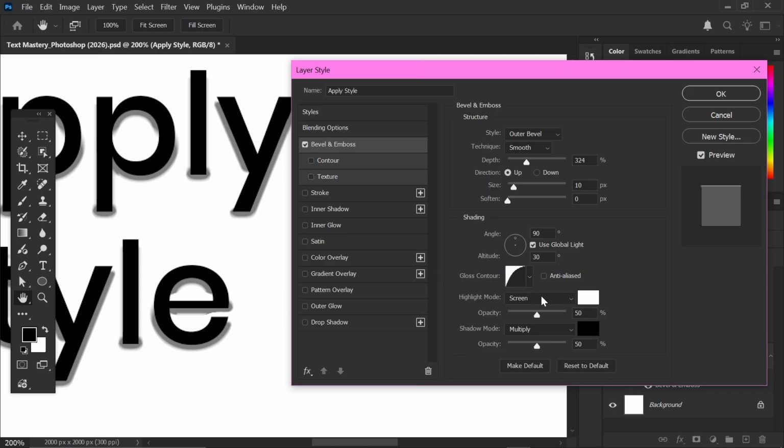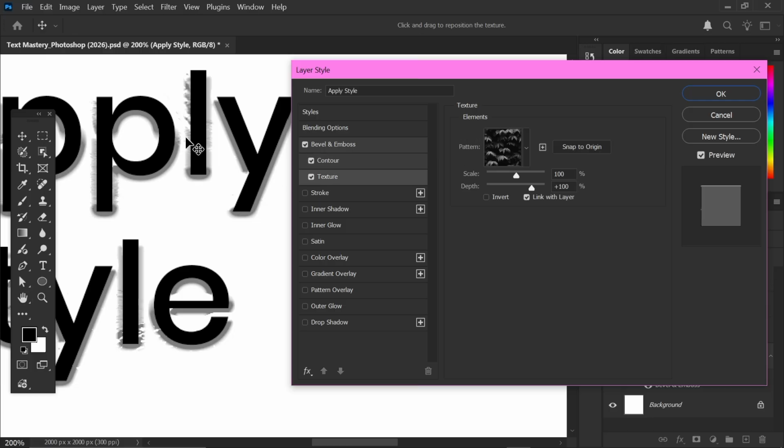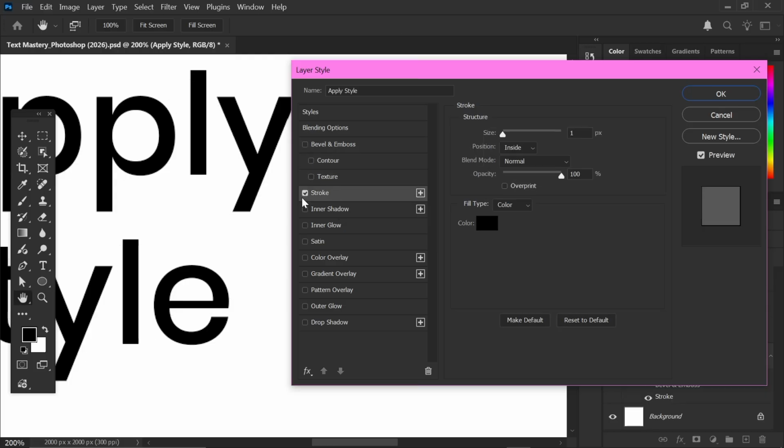What is the blending mode of this very particular color, this one, and then this one? Then stuff like that. Okay, you can further style and adjust the way you want your bevel to look. Under that we have the contour, and then the text effect as well, if you want to add to the bevel, not the text. Now uncheck this, and uncheck this one.